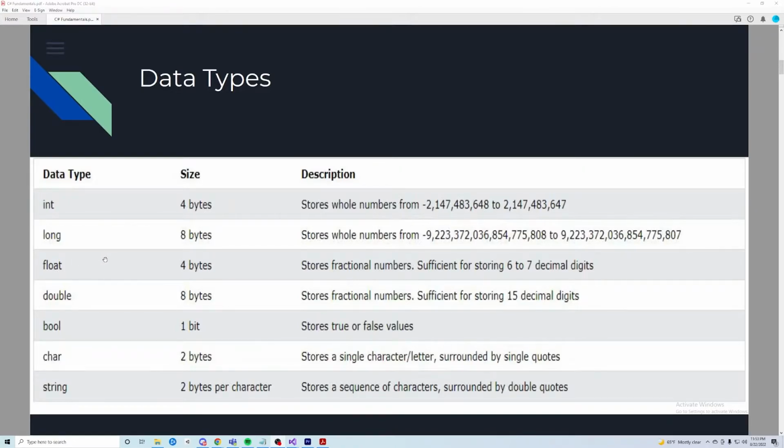It stores fractional numbers, and it stores decimals up to 6 to 7 decimal digits. So basically, your typical decimal numbers where intense precision isn't necessary. So like 1.1 or 1.2 is fine. You don't need 1.25767 whatever, et cetera, et cetera.